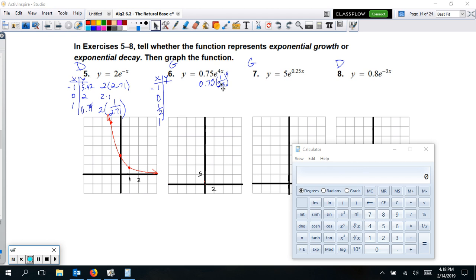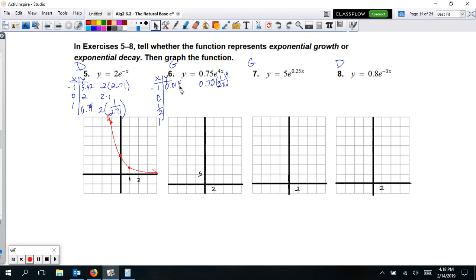So let me just show you on this calculator really quickly, just for this one. I'm not going to do it for all of them, but just so you get the idea of what we're doing here. I'd be dividing first 1 divided by this 2.71 number here. That would equal this big decimal. Now I'm going to raise it up to the exponent of 4. So I'm going to use my exponent button, the x to the y. My exponent is 4, hit equals again. So that gives me that number, and now I multiply it by my 0.75 that's out in front. So times 0.75, and that gives me the number I want here, which is about 0.0139. I'm just going to put on here 0.014, just round it to that third decimal place.